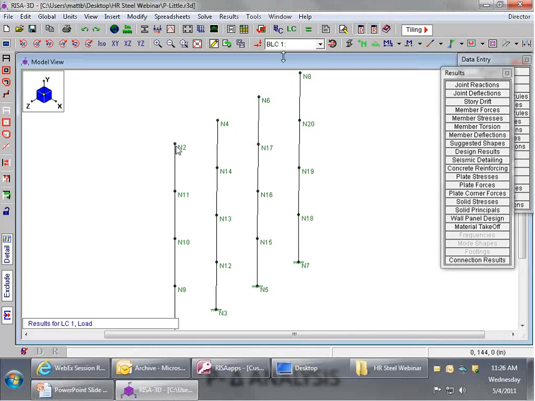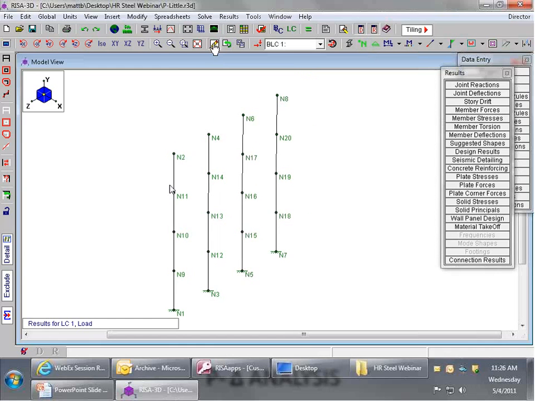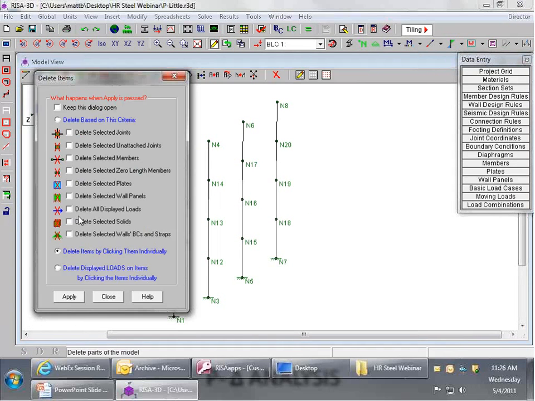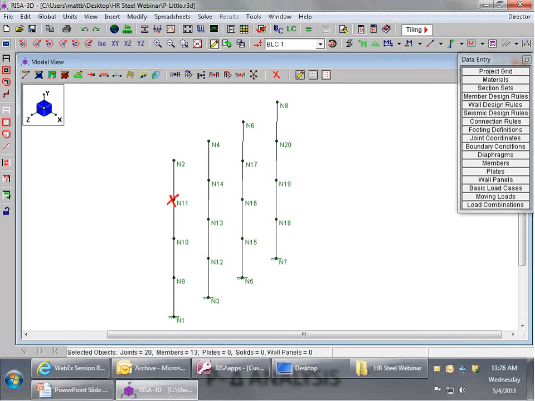So that tells us right there that for this particular example, P small delta was not as large of a concern. Now, what's the difference between P large delta and P small delta as far as we're concerned for analysis? Well, the difference is whether or not I've placed these intermediate nodes along a column. Now, I'll show you in the program how you would place these nodes in. I'm going to delete the ones that I had already put in place.